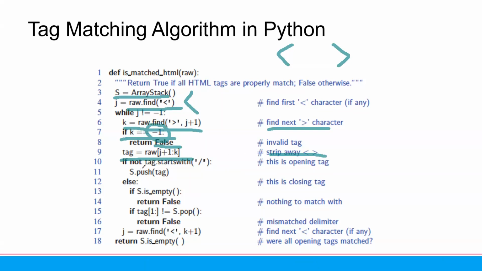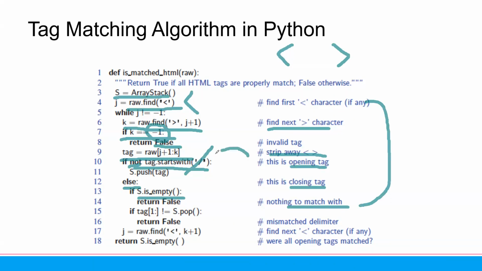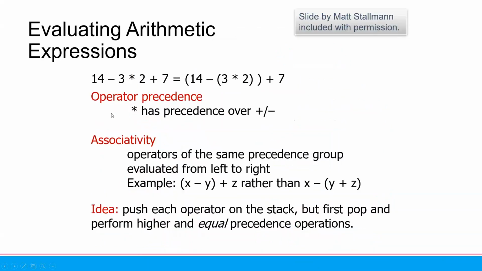If the tag starts with the slash, then it is a closing tag. If not, then it is an opening tag. If the stack is empty, then there is nothing to match. So if you can understand this, yeah, you can make the code. At the end, we want to check whether it is already popped or not, whether what you pop is the same as the tag or not. If it is not the same, then it is a mismatch. Is empty means everything is already popped from the stack. Okay, I think I will stop here.